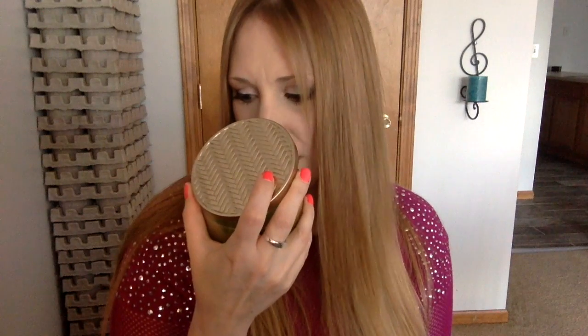But I did pick up 3 Harvest Pear, 3 of these. I picked it up. I smelled it. I was like, that's good. I think I really like it. Let's get 3. Why not, right? Even if these do go nationwide, the 2 for $24 deal was better than what I would probably pay later, so why not?